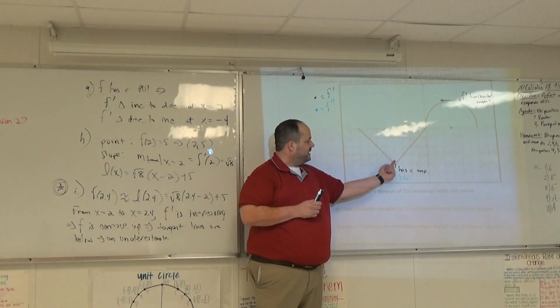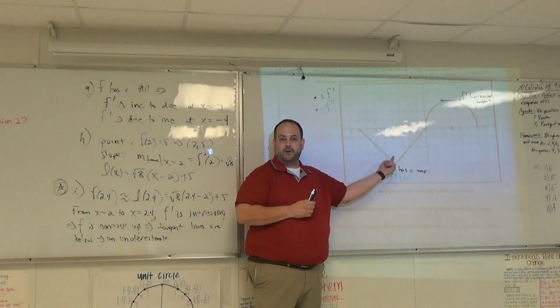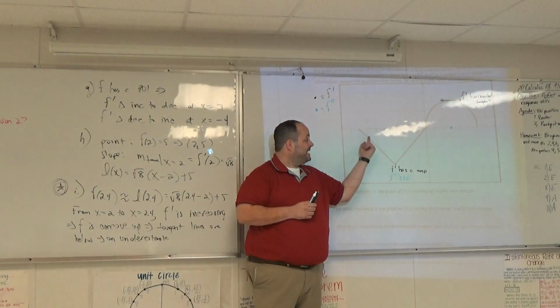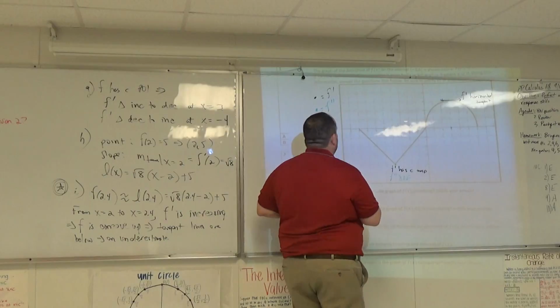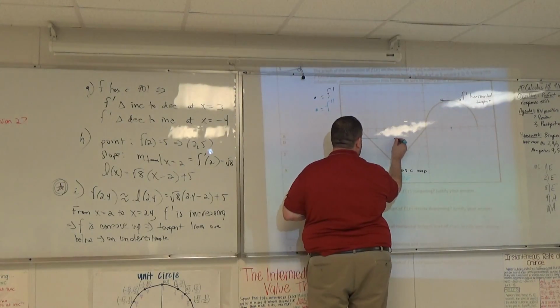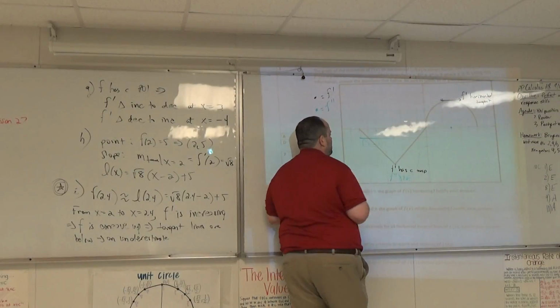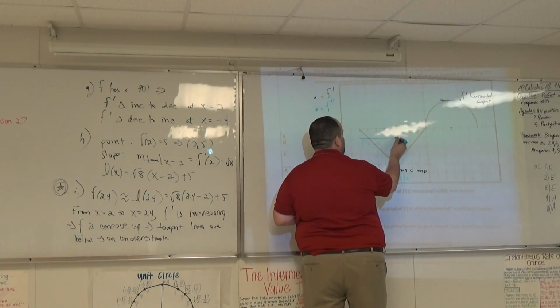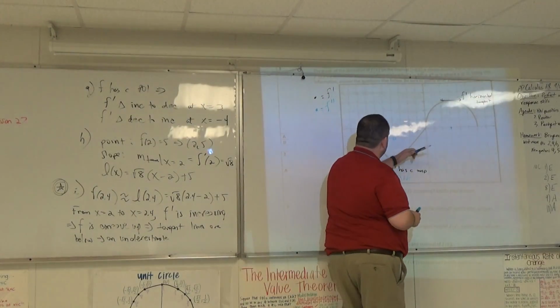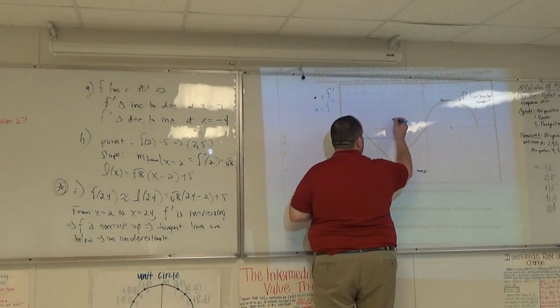How about on this interval here? Anybody know anything about f double prime? It looks like f double prime has to be negative, and I bet you can tell me negative what? 1. Right? You've just got a line. Celeste doesn't quite understand frozen. Aaron, can you explain frozen for her? She's a little bit lost there. So thank you. That's exactly it. So f double prime equals -1 in this entire interval, but not at -4. How about this next interval? It's going to be +1.